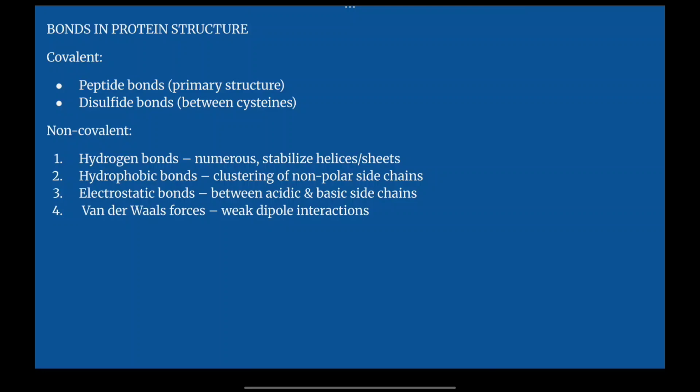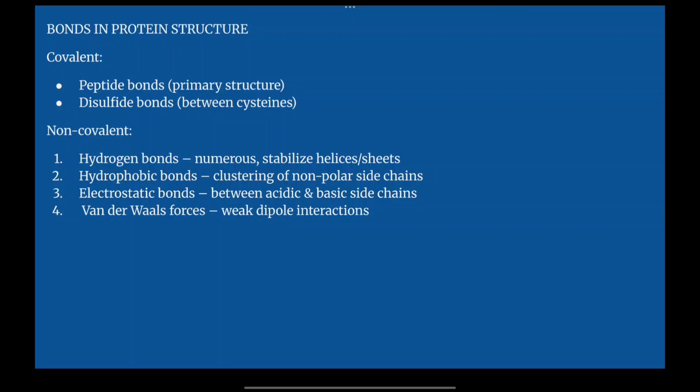The covalent part is where the sharing of electrons takes place, but in non-covalent there is no sharing happening, but a complete transfer of an electron can happen. Now in covalent, the peptide bonds are formed, and peptide bonds are usually seen in the primary structures. That is, one single straight line of protein amino acids linked to each other is called a peptide bond and is a primary structure.